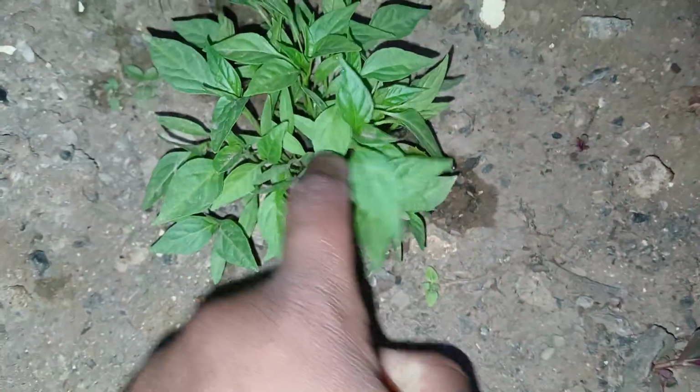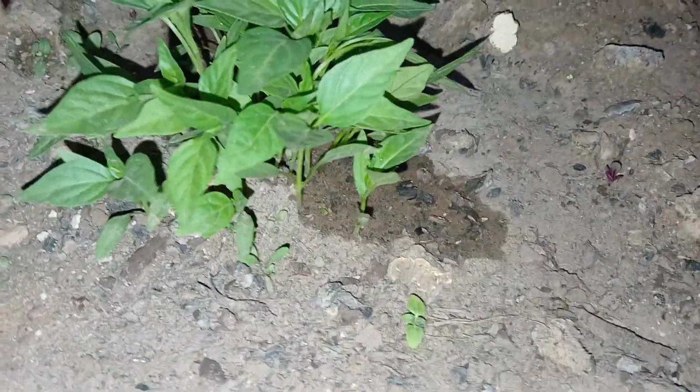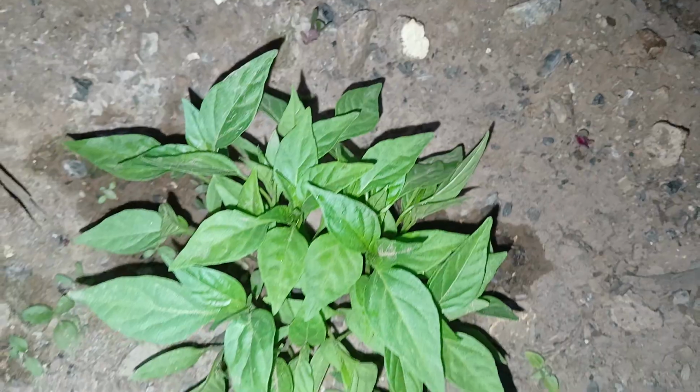For those who know plants and whatnot, please guys, can you tell me what is this? I know what it is, but because someone else planted it, what is this? What's this?